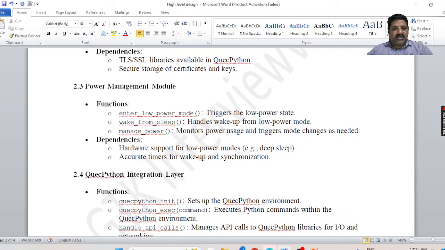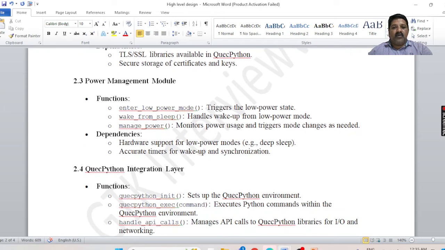Then the dependencies will be hardware support for low power. Even if you have the software code established, the hardware should also be set up at layer 1 and layer 2 for accurate wake up.